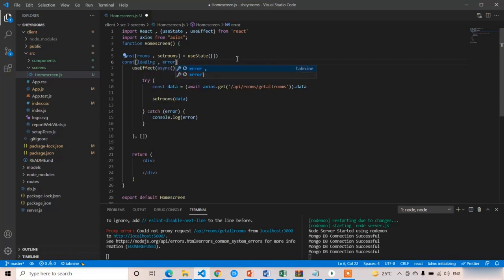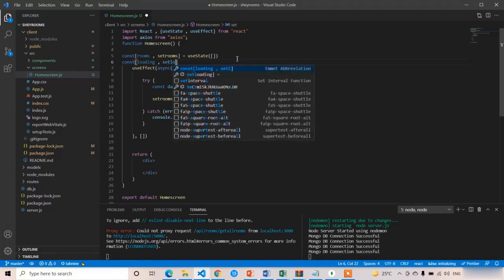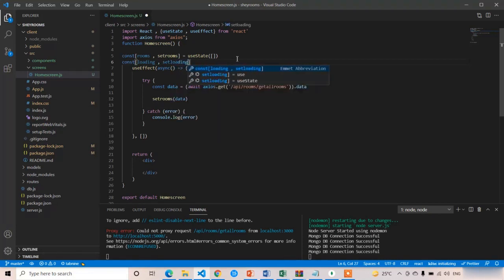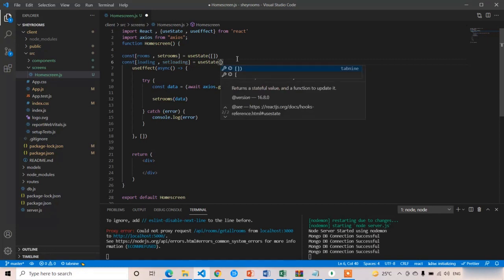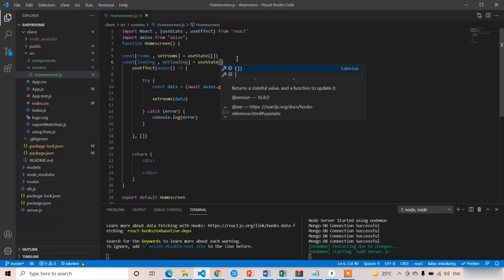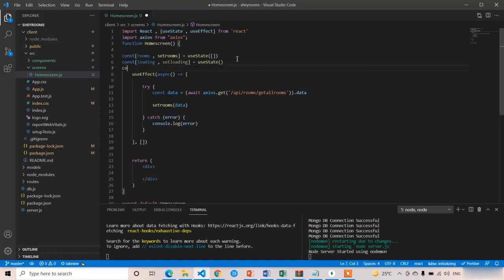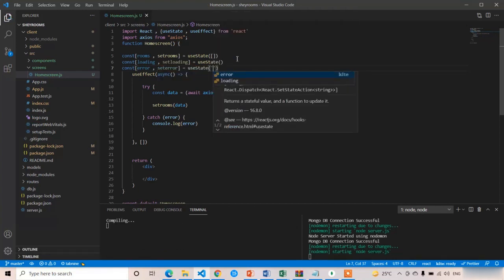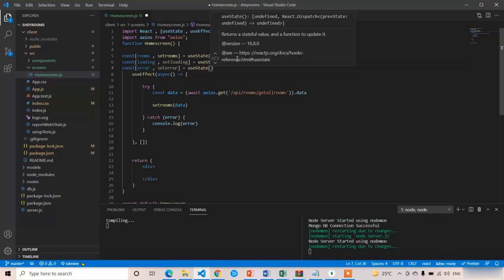Whenever the API request is started, loading will be true, and whenever it is complete, loading will be false. So I am going to write useState, initially empty. And one more thing is const error. If there is any error, we have to display some message in the home screen instead of the error 404. That's the reason I am going to write the error variable, set error is equal to useState, also initially empty.